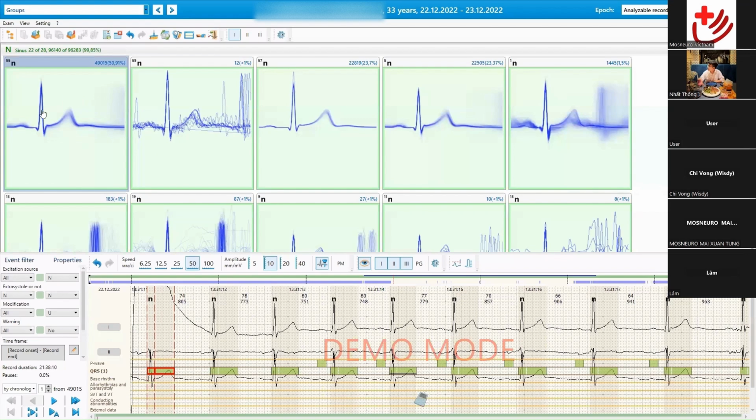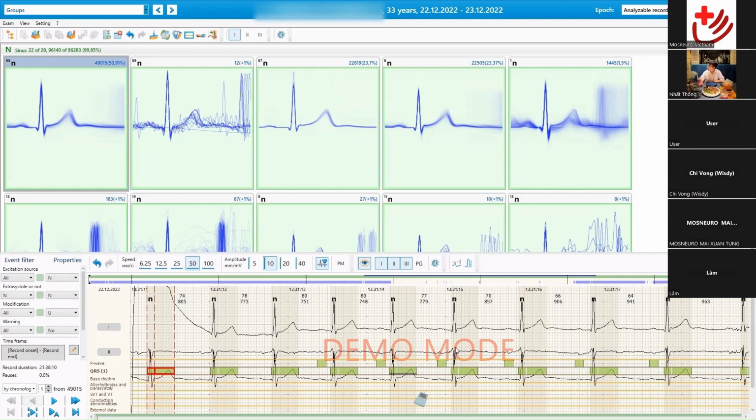So, for example, this tool is very valuable if you really want to measure QT correctly, because after automatic analysis we usually have some artifacts, but if you correct using this semi-automatic tool, you will see better results on QT measurement.